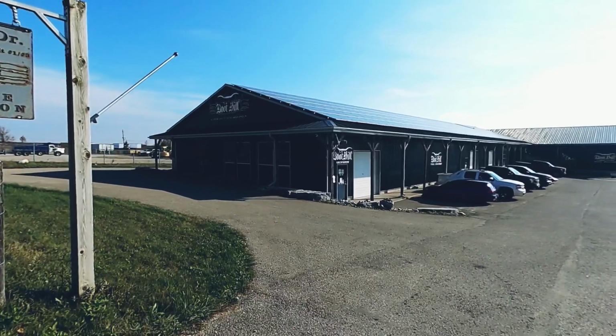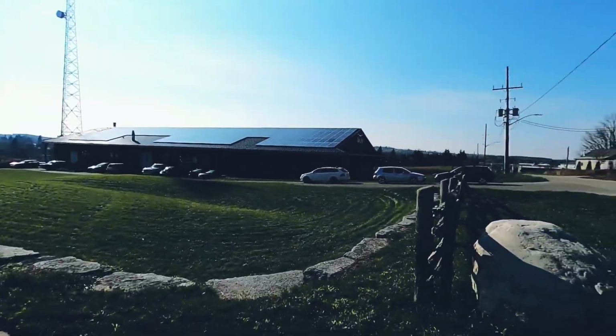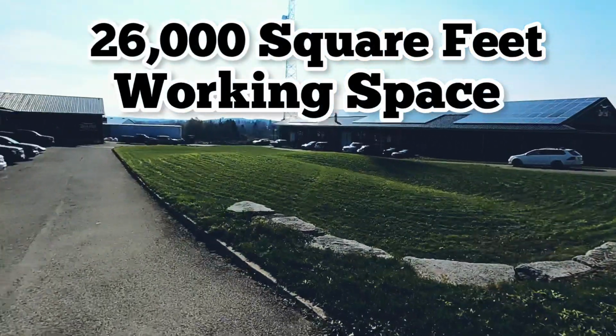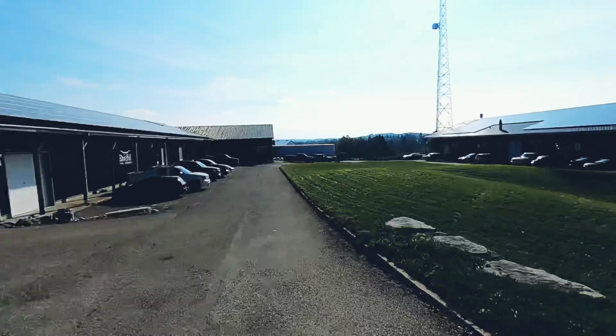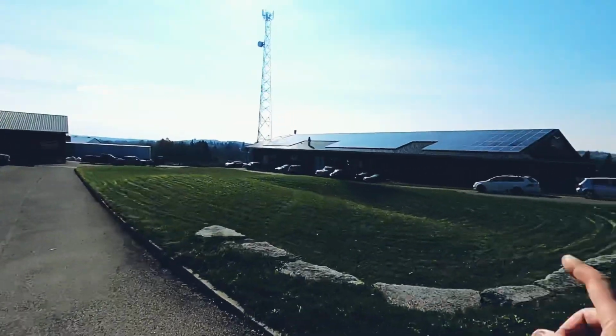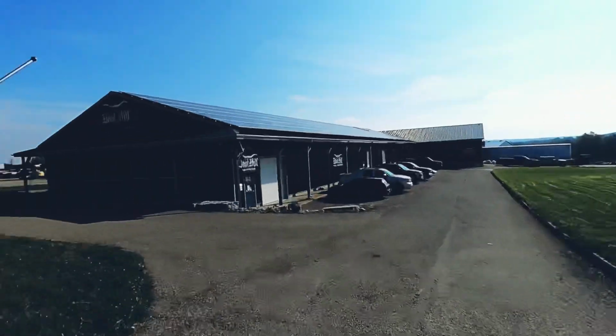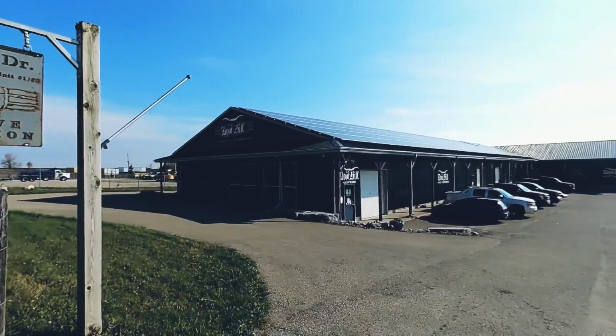But before we go in, we'll have a quick walk around outside, and I'll show you guys the Boot Hill setup. All right, here's the Boot Hill setup. This whole commercial unit here, this is all Blaine's. Actually, he only sold out 2 units, one to Fireball Coating and one to Roth Automotive, just over there. The rest is all of Boot Hill's.